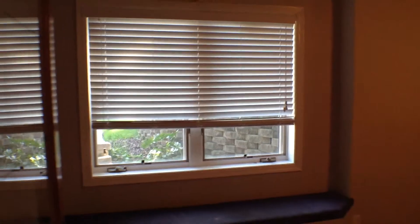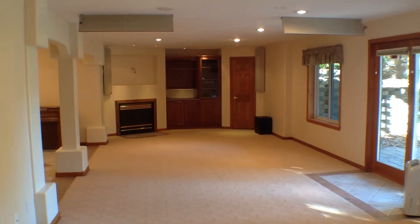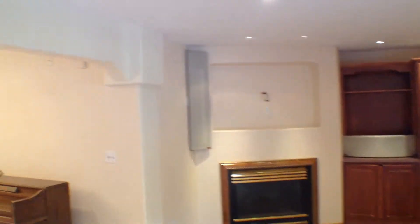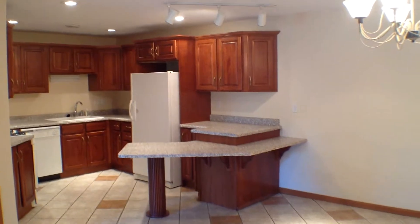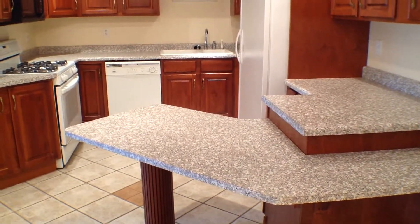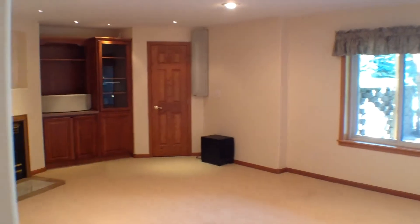As we leave this room, we enter into the very large family area which is open to the outside backyard — so this is a walkout. There is a gas fireplace, a media center, and a place to mount your TV right above the fireplace. There's also a piano for those musically inclined. This area includes another dining space, and the lower level also has a full kitchenette — complete with gas stove, dishwasher, sink, refrigerator, and a breakfast nook bar. Plenty of wonderful space for entertaining in this home.